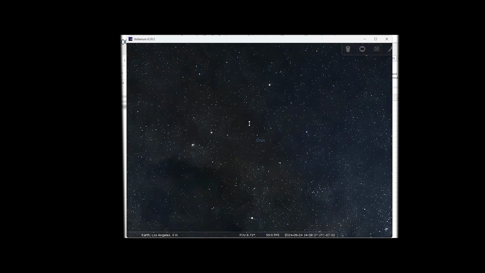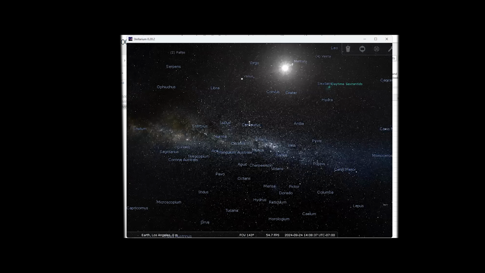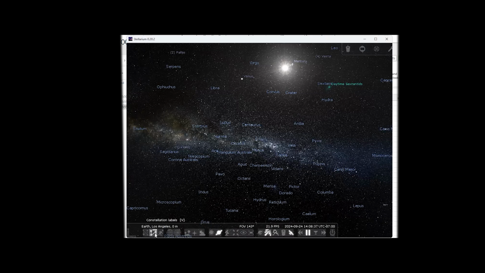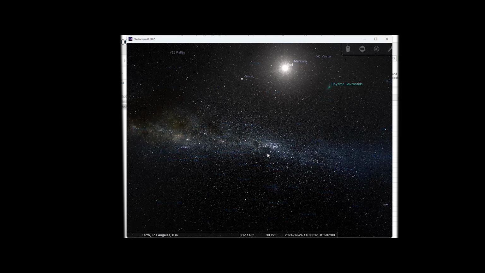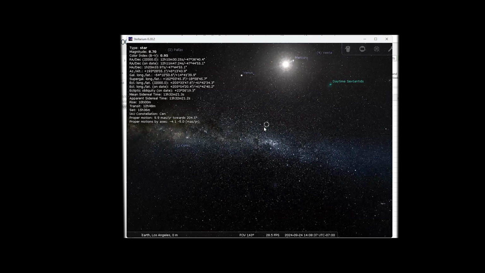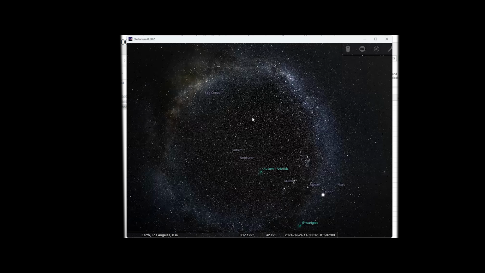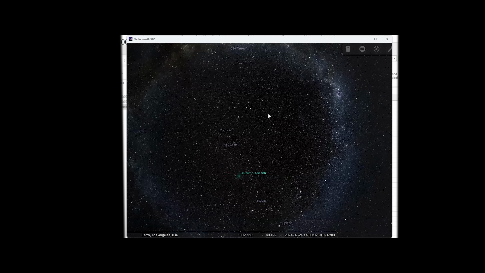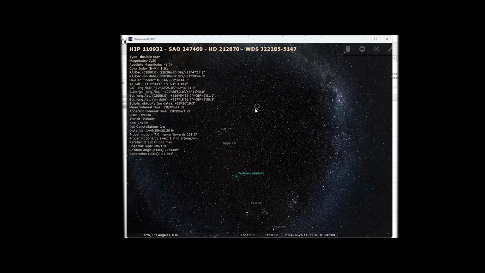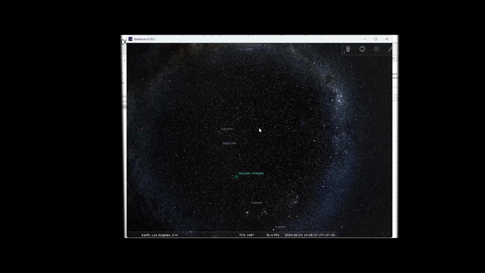Once again, zoom out. If you zoom out far enough, you can see the Milky Way band going across here. Now there's a lot of labels up there. I'm going to turn those off. Once the labels are off, you can see the band going across like that. Well, if I look above and below the band, I'll zoom way out here. By the way, if you accidentally select something like I just did, you can unselect it by right-clicking.